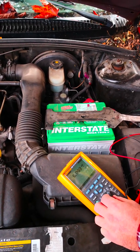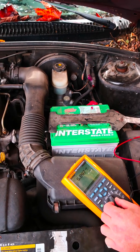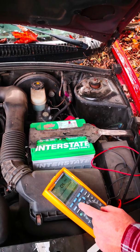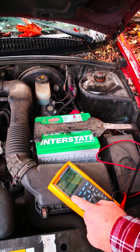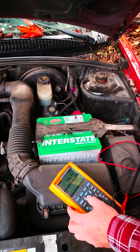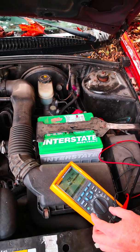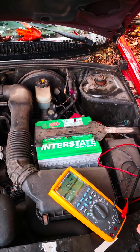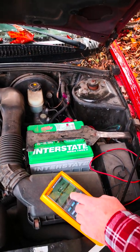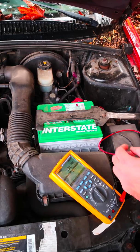Continuity. Oh, there we go. Menu. Beeper. Okay. So another thing, did you start? Okay. Another thing your meter can probably tell you is continuity, in the case of the beeper.